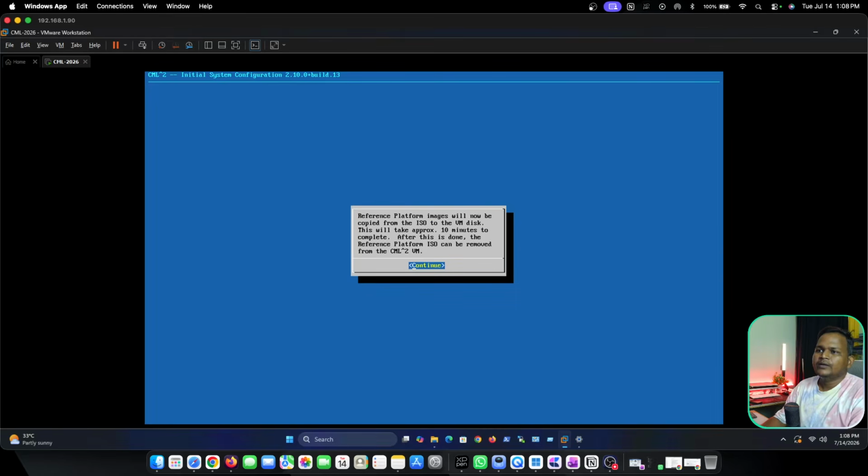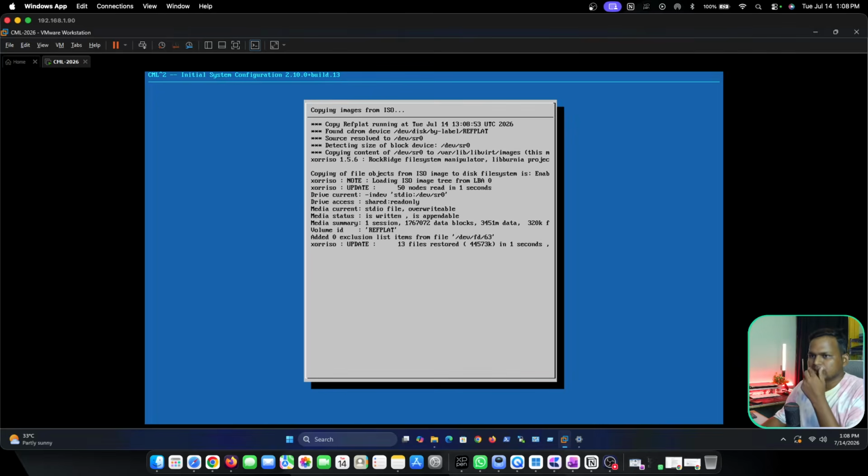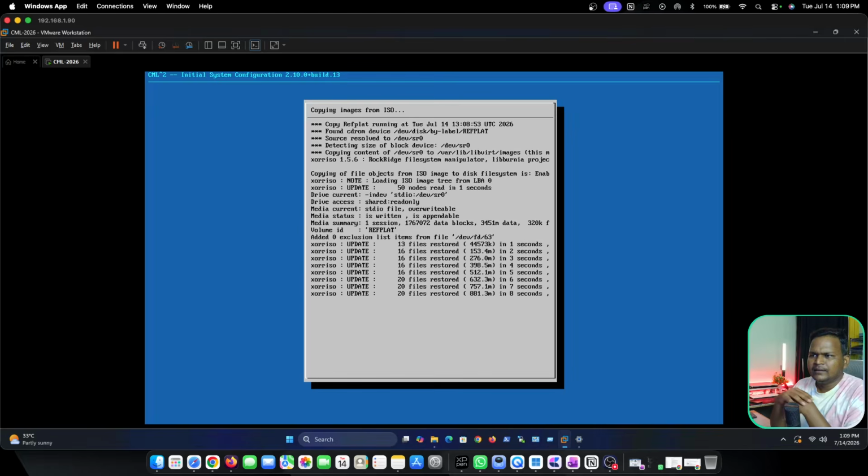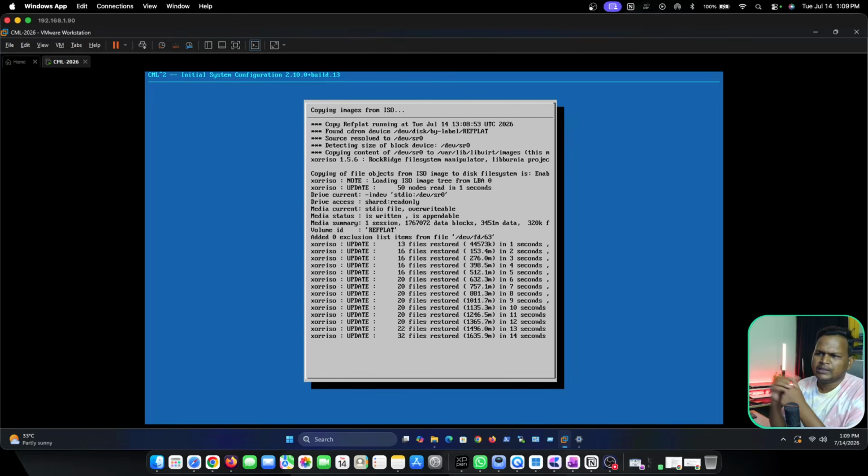It will expand the complete detail about the virtual machine, extract images, router images, firewall images, and switch images. You can wait for a few seconds. It will take a minimum of 1 minute, not more than 1 minute.